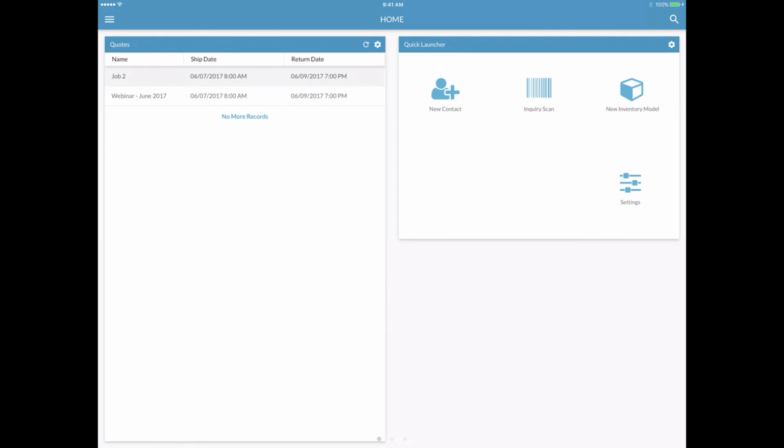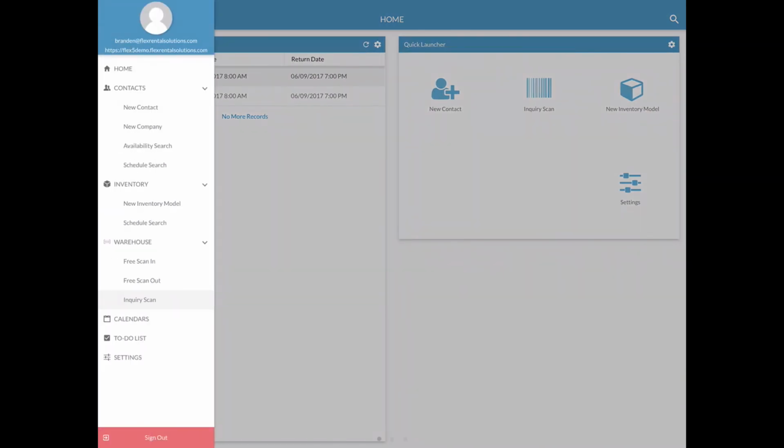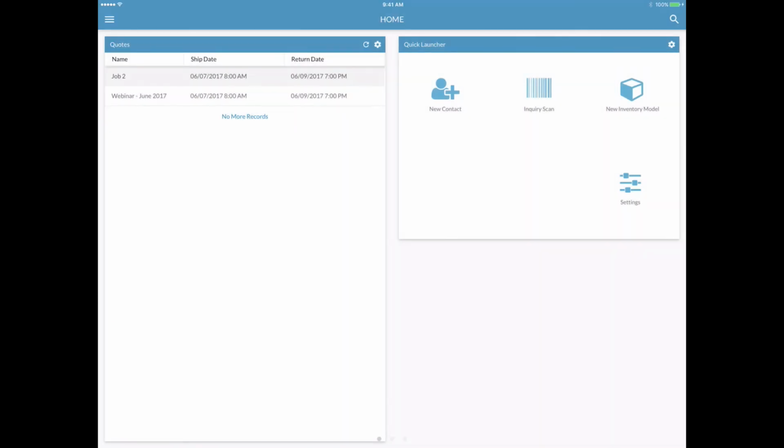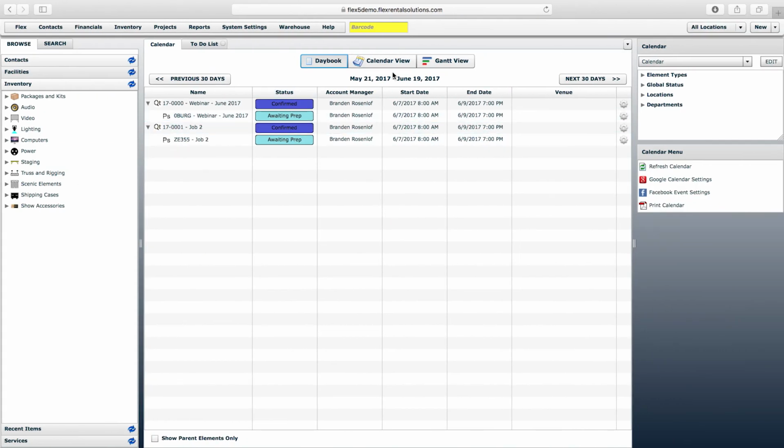The road ahead: we're going to release this tablet version sometime later this year. We don't have a set date yet, but we're hoping to see that in the next few months. The phone application will be much easier to develop because we're just going to reuse a lot of the user interface from tablet. We just need to adapt it to a smaller screen. And then after we've released a version 1 of tablet and phone, we're going to start prototyping and implementing Flex 5 HTML5 into the desktop version of Flex as well.